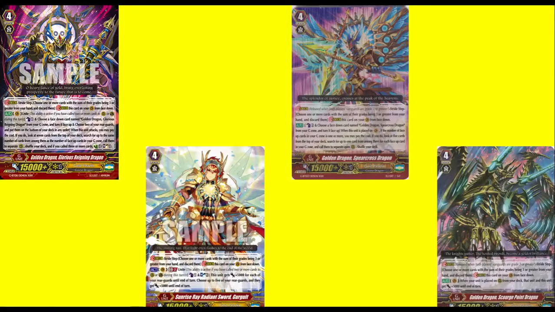So for our strides, running 4 Golden Dragon, Glorious Reigning Dragon. Oh my gosh. People talk about Gurgwit, but this card is low-key pretty freaking good, too. Well, not low-key, but it's pretty freaking good, too. Actually, kind of low-key, because everyone's like, oh, Gurgwit, but this card lets you do things.